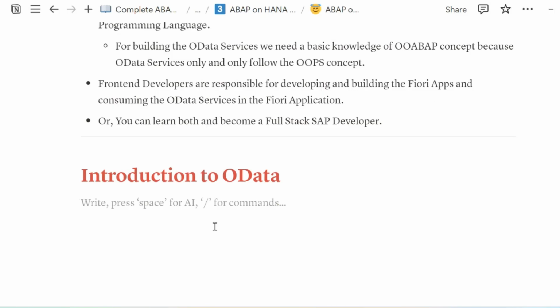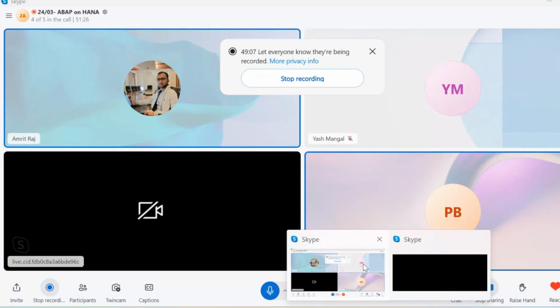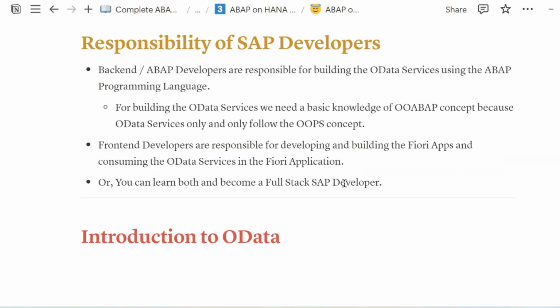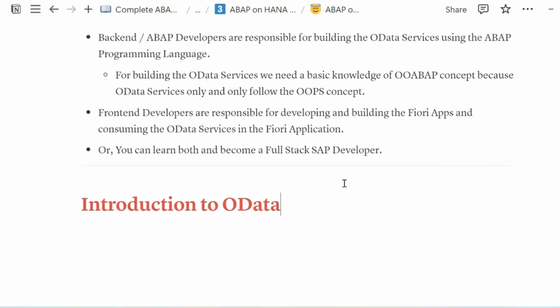I have given a brief overview on this, but now I want to know how you are going to define it. How are you going to define this?